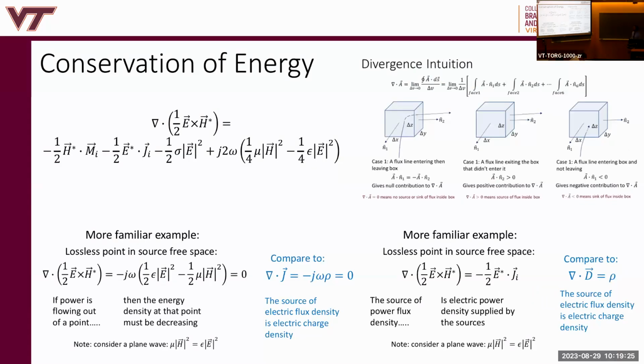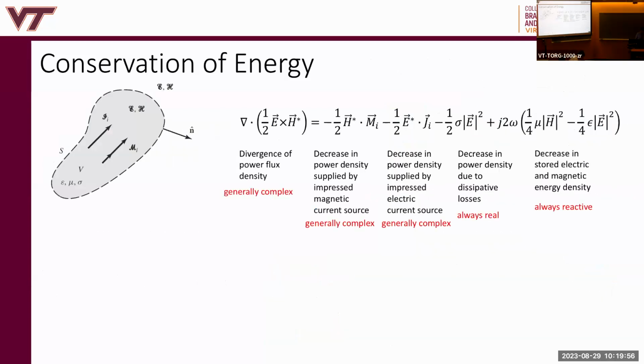Yeah, here, look, the divergence intuition. When we talk about the flux of some vector field, now we're talking about power flow. The Poynting vector is a vector field. If there's power flowing out of the medium, if S dotted with dS is a positive contribution, then there's power leaving the medium. Power is the flow of energy. Then the energy in that medium must be decaying, right? It must be decreasing. Power is flowing out of the volume, then the energy in that volume must be decreasing because power is the flow of energy. Okay, so we'll get back to that.